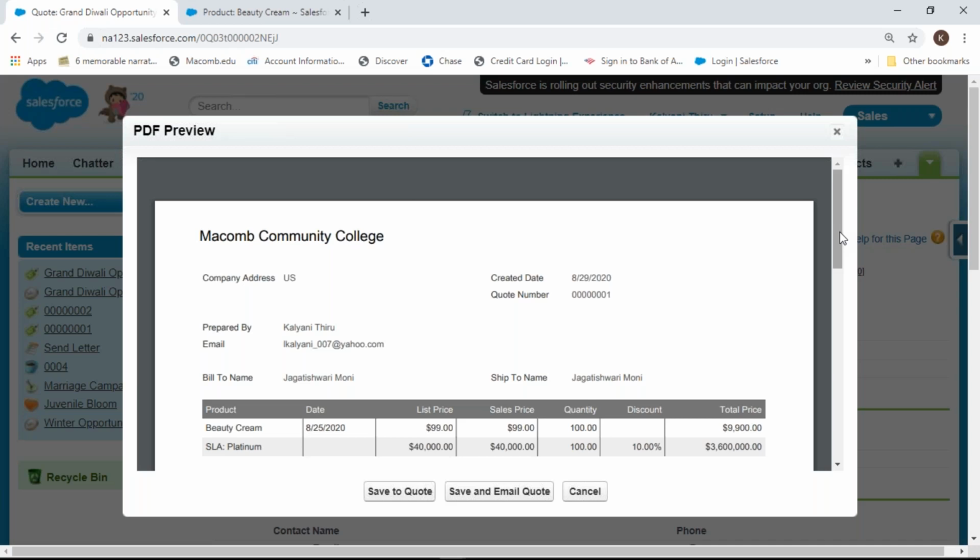So, for example, we have created this particular quote with two products. Now there is a negotiation happening, and I'm saying that I want the sales price to be cut for the platinum product, SLA platinum. Can you give it to me for $36,000? You have already given me 10% discount. I'm again asking you for another, let's say, 5% discount on this. That is a negotiation that we want to track. How would we track it if we keep changing the quote, without a track of what has been done, right?